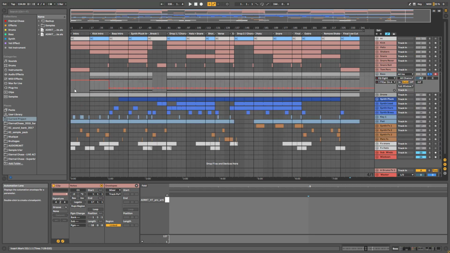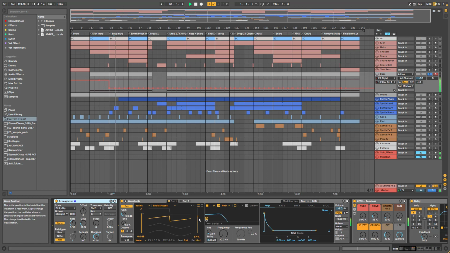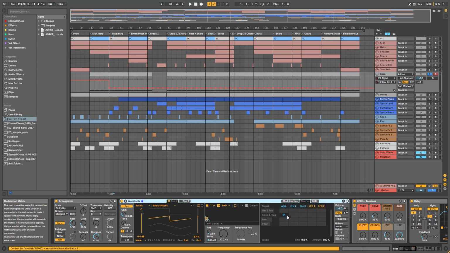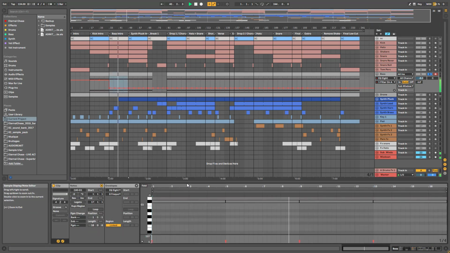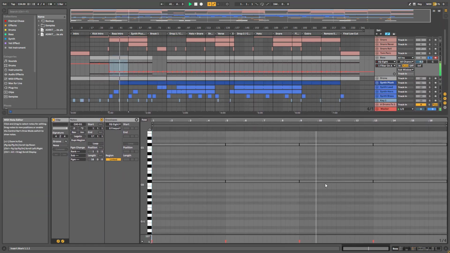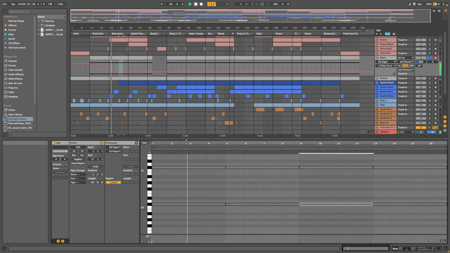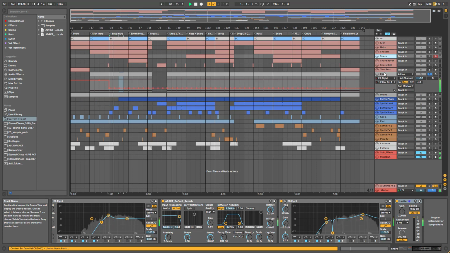Alright, then I have the bass. So for the bass, it's a classic rolling 16th bass line, kind of moogie sound, with the sawtooth that you're gonna use with a low pass, and then use an envelope on the filter to open the filter. So you can see here I play the same note at 2 octaves just to have the sub and the high note.